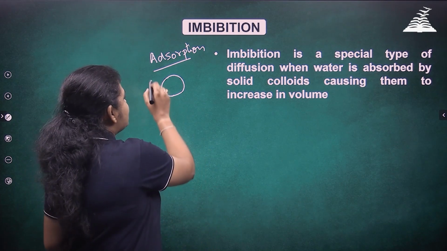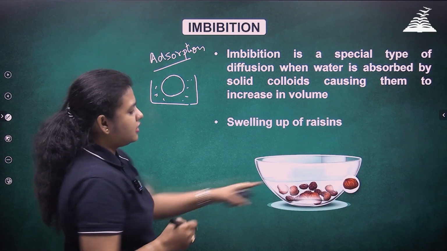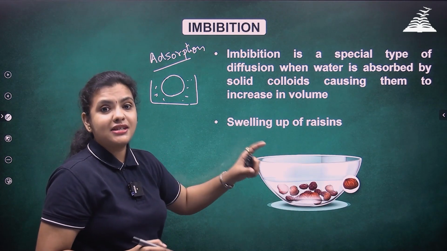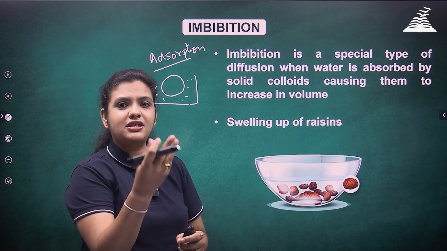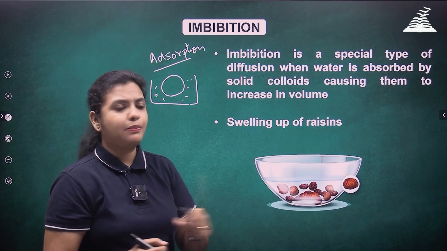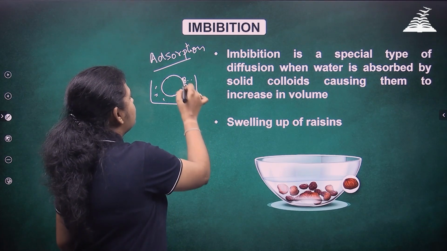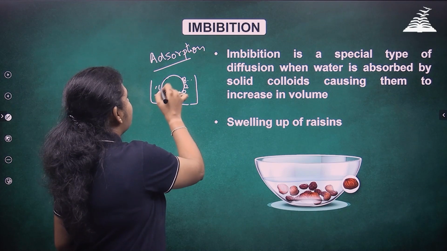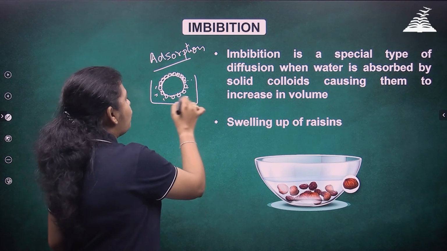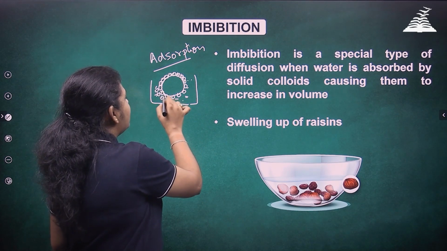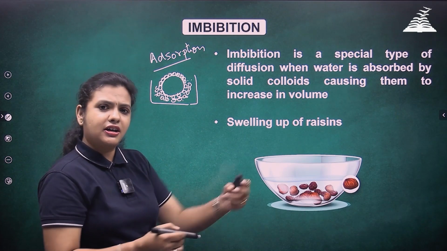What happens when you place this raisin in water or a chickpea in water? What has happened? Swelling has happened, right? When you soak dry grapes in the night and you wake up in the morning, it is just swelling up. How did this happen? Because of adsorption. The water molecules start accumulating on the surface of this raisin or chickpea. And then you have more water molecules. They also come and align like this. So you have first layer, second layer, third layer and so on.